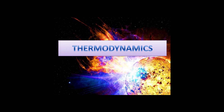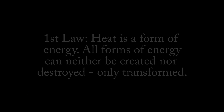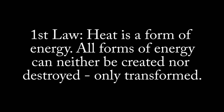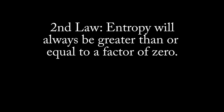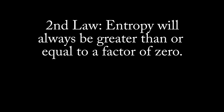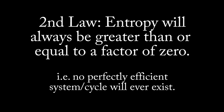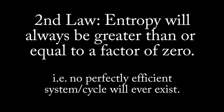Well, it all has to do, believe it or not, with thermodynamics. The first law of thermodynamics states that heat is a form of energy, and that all forms of energy can neither be created nor destroyed, but rather transformed into other forms of energy — electrical energy to mechanical energy and vice versa. The second law of thermodynamics states that entropy, that is the randomness of any cycle, is always greater than or equal to a factor of zero. This means that the disarray or inefficiency of a cycle cannot be reversed, only restricted to zero or expressed as some value greater than zero.